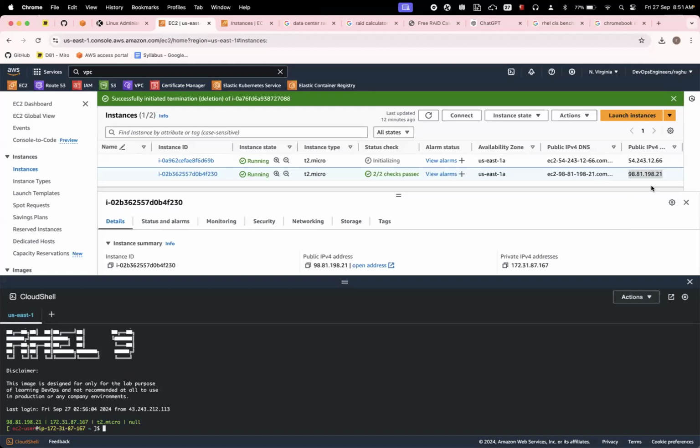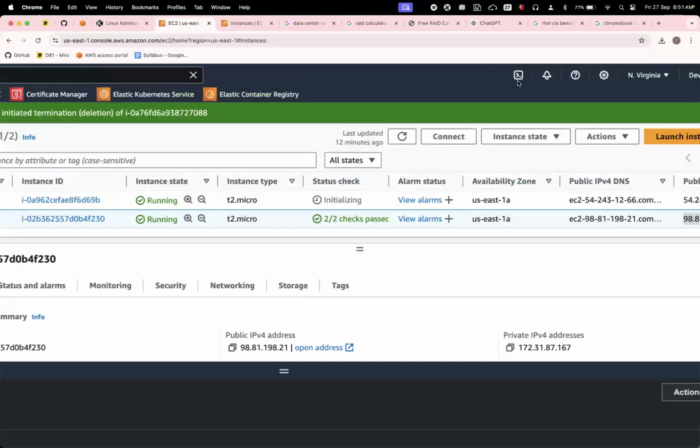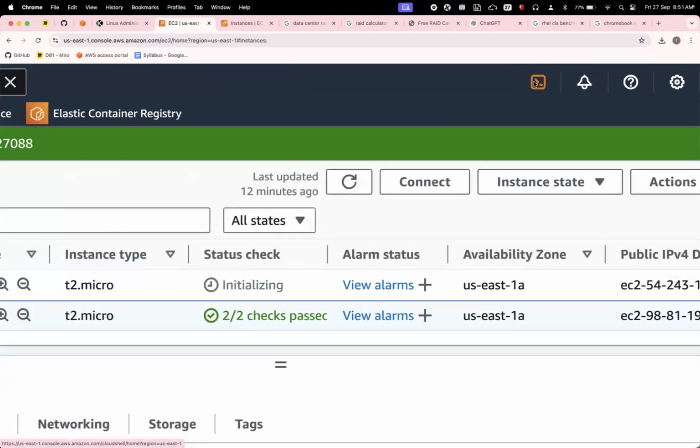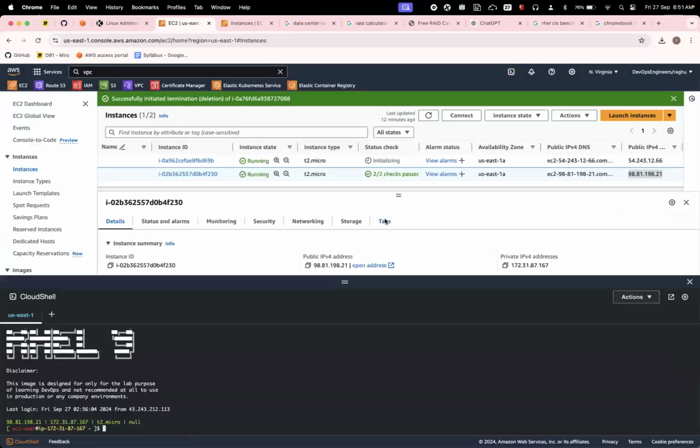Okay, so in Amazon EC2, there's a place where I can activate this cloud shell, you're saying? In the Amazon console, on the top right-hand side, you will see this cloud shell icon. Yes. There you get a Linux prompt. You can use that also. Okay, perfect. Thank you. Yeah, I'll use that.